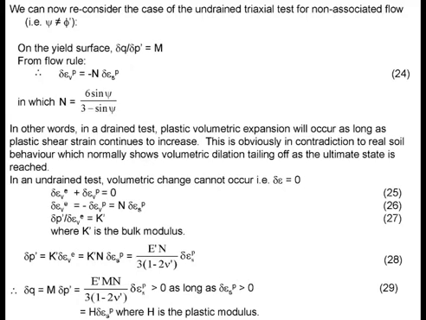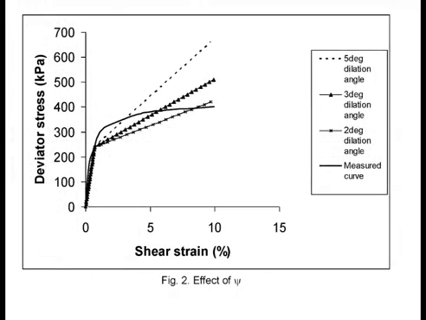So if you have a positive angle of dilation, it will lead you to a positive value of n. A positive value of n will give you some increment in deviator stress, so that your stress strain curve is going to look like that. In fact, this is part of the solution. This is for a high angle of dilation, I think it's 5 degrees. This is 3 degrees, not exactly the solution, but that's 2 degrees. And if you have 0 degree, it should go like that. So when you run it, just make sure you get something like that.